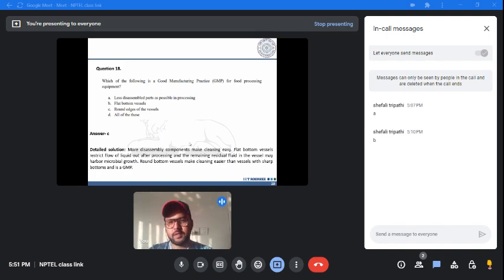Like you have seen, utensils that have a round edge bottom, so you can easily clean those spots. You don't have a corner, as those round edge vessels have no corner, so you can easily clean them, like these big vessels used in food manufacturing plants or dairy plants. For those vessels, it is very easy to clean them. So for good manufacturing practices, we need to have those kinds of vessels. So the correct answer is C.